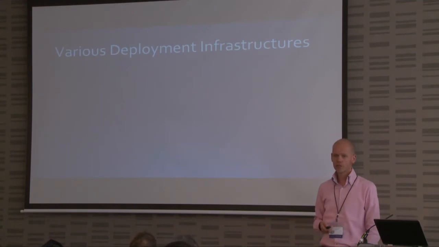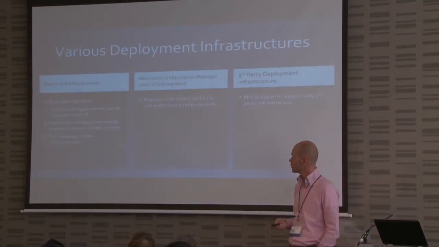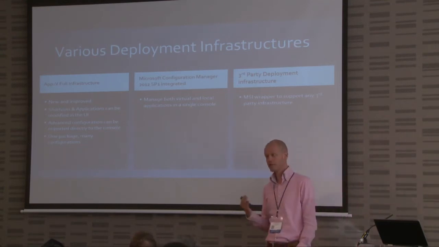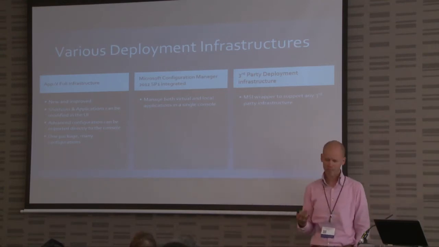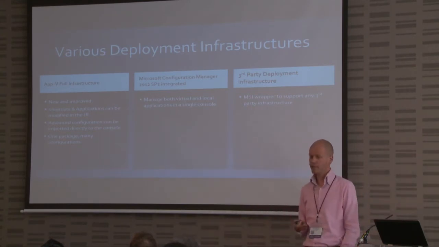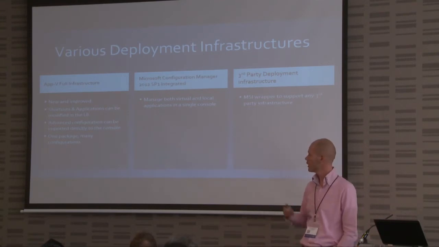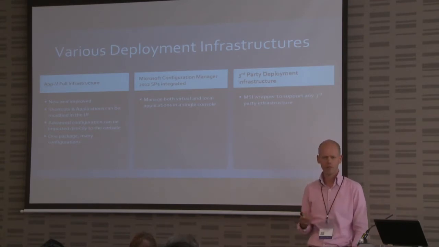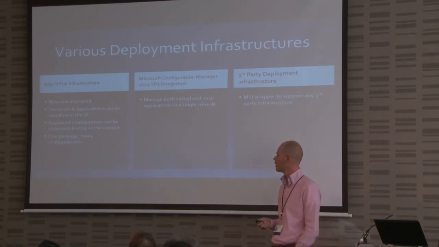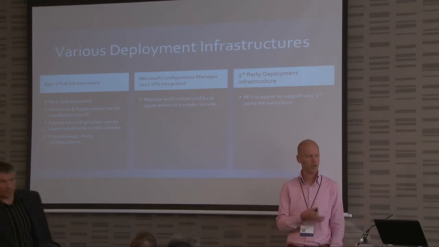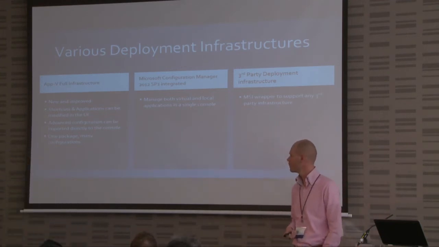So as in 4.6, we have various deployment models. One of them, and I was a little bit surprised, is that there's still a full infrastructure. If I would have bet on it, I would have said that Microsoft would have built that one. But they didn't, and they didn't at all. They totally rebuilt it from scratch. So we have all kinds of servers there. I'll come to that a little bit later. It basically has the same functionality as the management full infrastructure as we would have in FV4, with one difference: the reporting is no longer part of that product. And Tim will talk about reporting a little bit later.